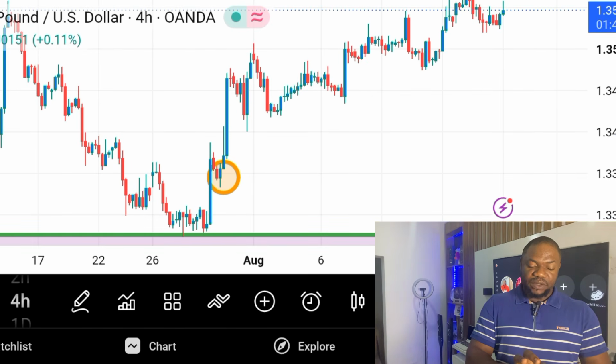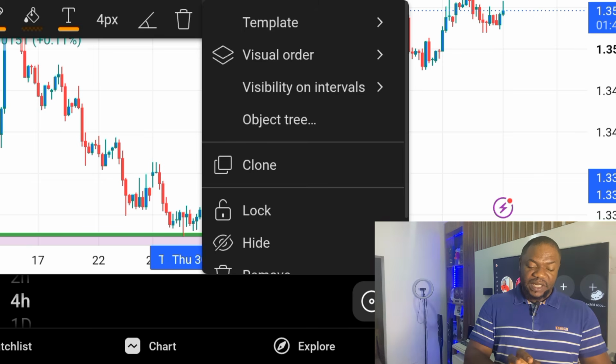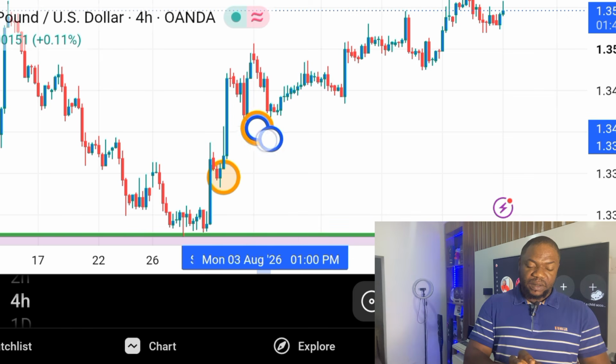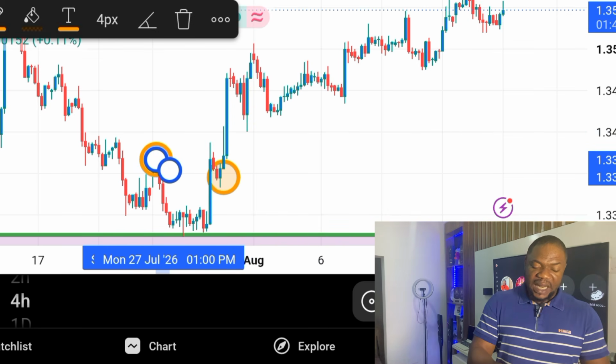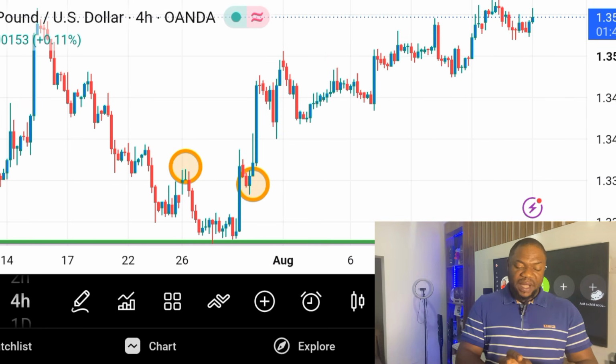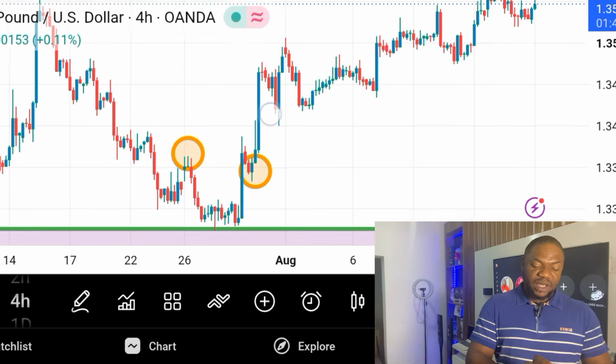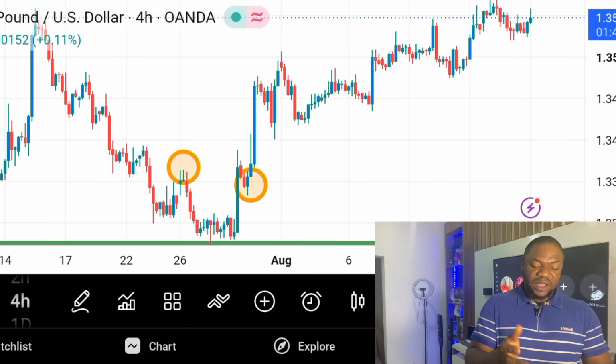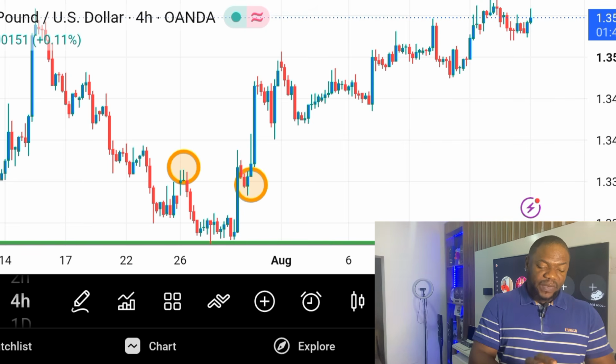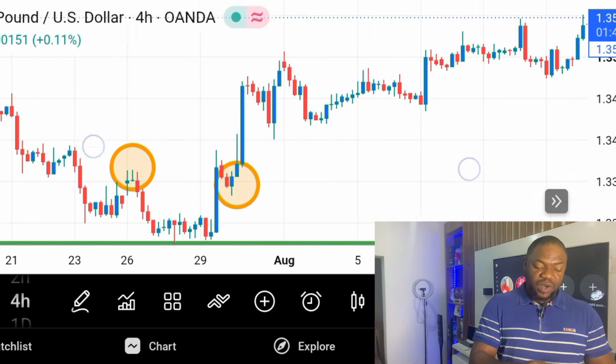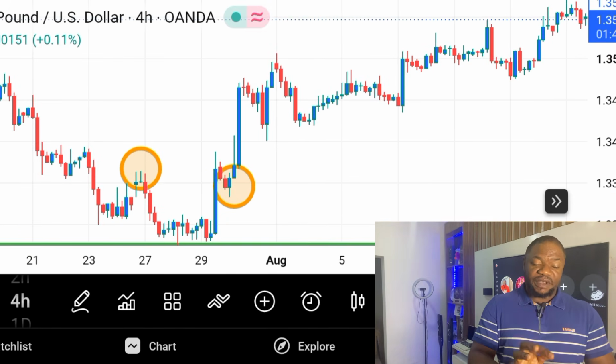What was the market trying to do here? It was trying to break this particular high. And how was it broken? The market gave us a very big bullish candle. This bullish candle. Now this is how SMC traders trade. This big candlestick is what we call a fair value gap.